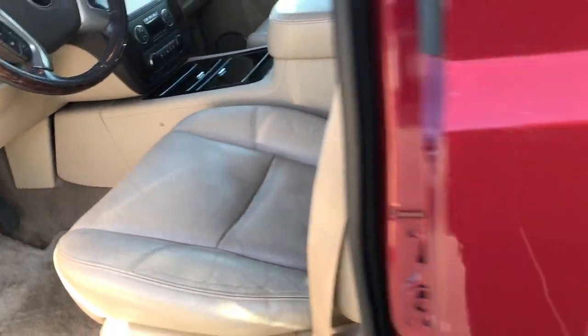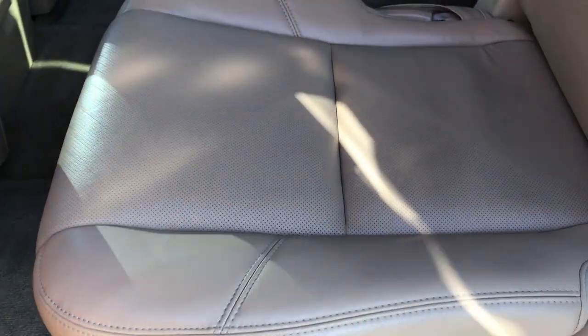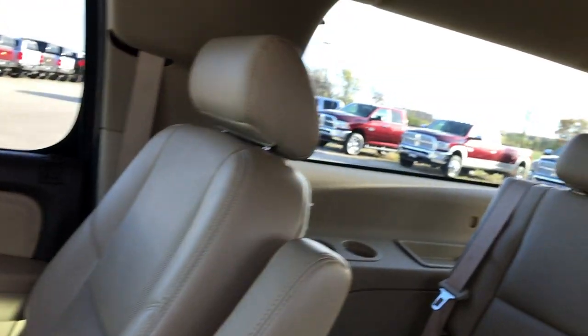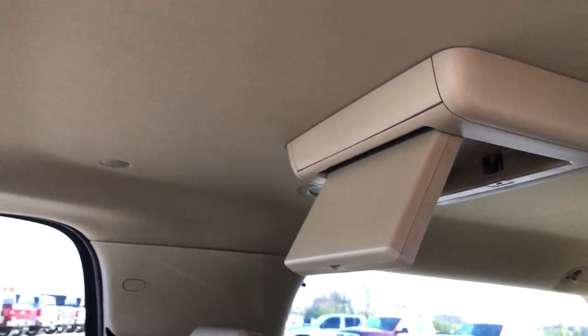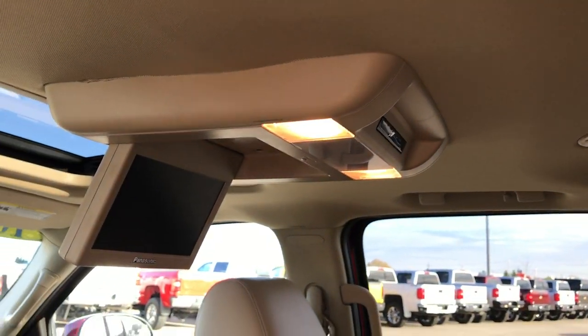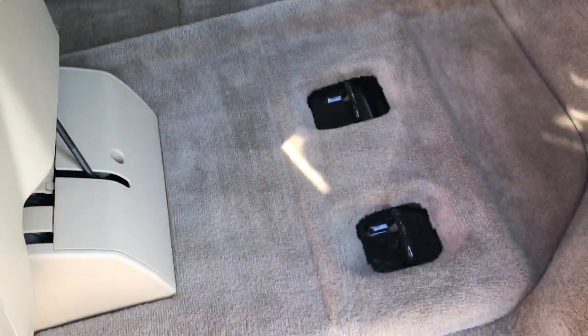Take a quick look at the back seats and then we will check out under the hood. The back seats are very clean as well — no rips or tears back here. This one does have the dual DVD player so you have a DVD screen back there and one up front as well. You have heated quad seats in the second row. You can fold the seat up and raise it to get into the back seats.